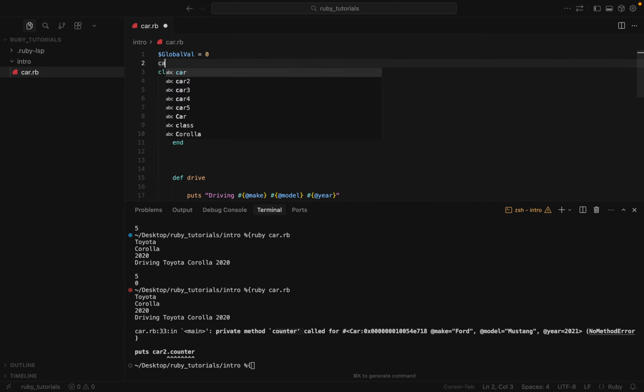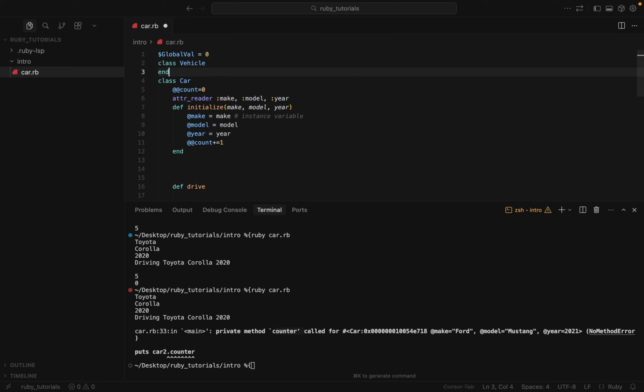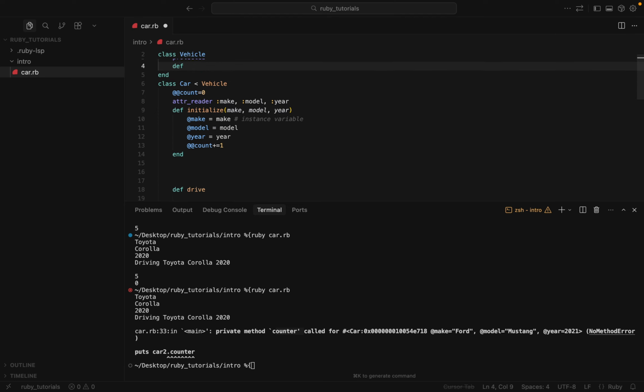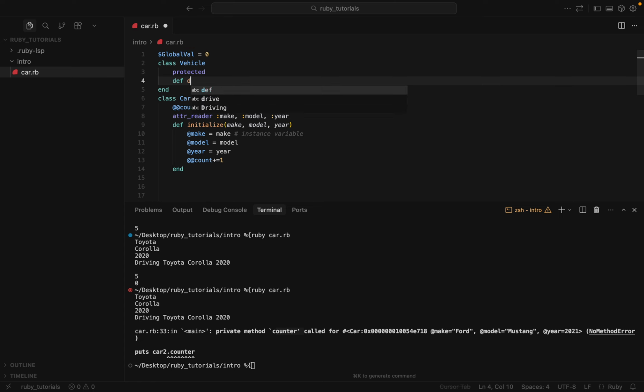we have a class vehicle. So we have protected def count, some protected method.